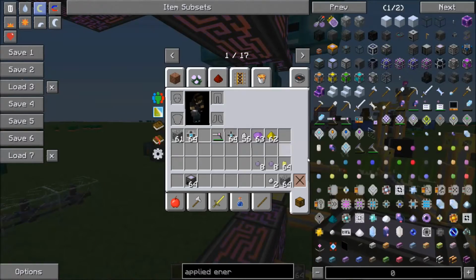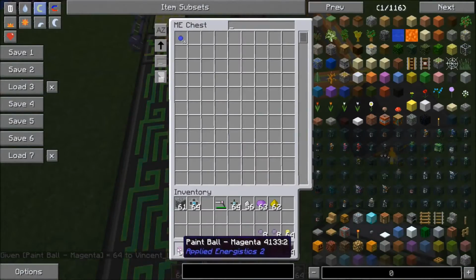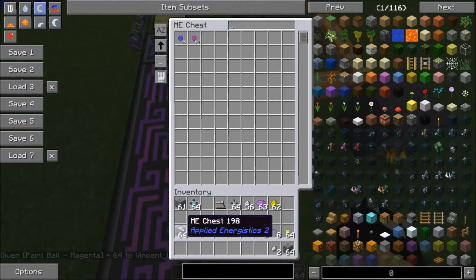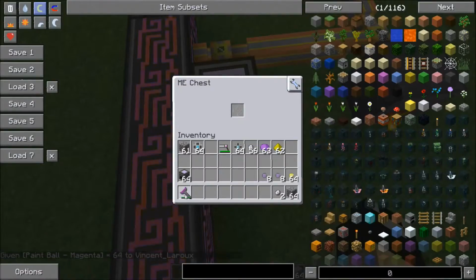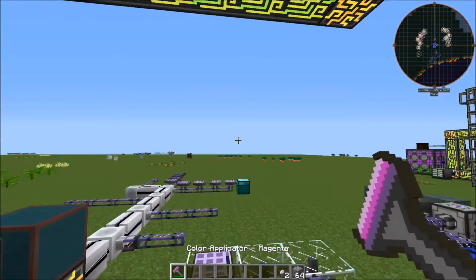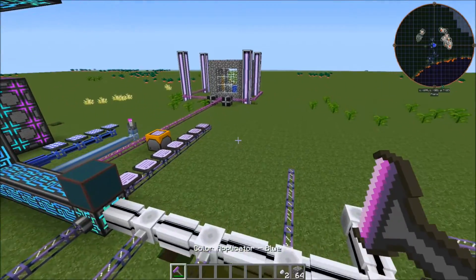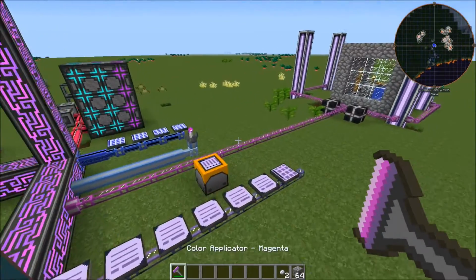Let's see. The lumen, you can't color things with those. So I'm going to test in just a second when we do the matter cannon and see if you can use it with that. I'm not entirely sure. They may not have a use yet. I know some people said that they didn't think they had a use yet when I was reading about them.